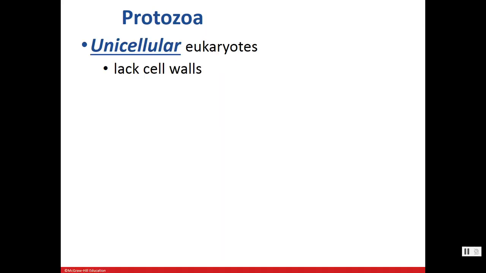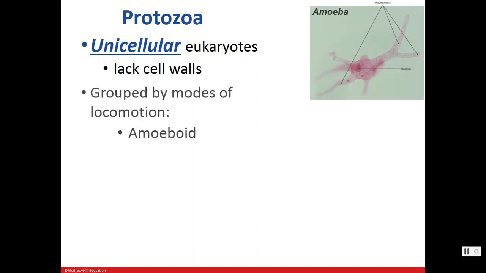The protozoa, the name actually suggests before animals, and so these are going to be unicellular. They're always single cells that are eukaryotic. They do not have cell walls, and it helps to remember that amoeba belong to this group, because if they had a cell wall, remember, it would be superficial to that membrane, which is very flexible. So an amoeba couldn't move around the way it does if it had a cell wall. So no protozoan has cell walls.